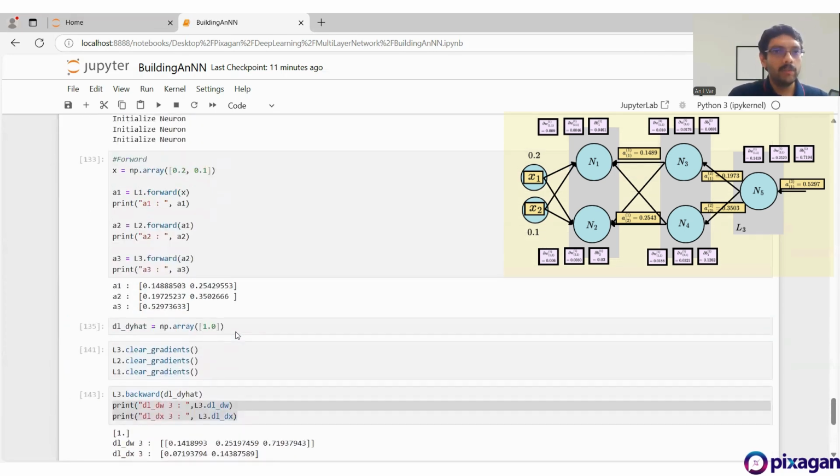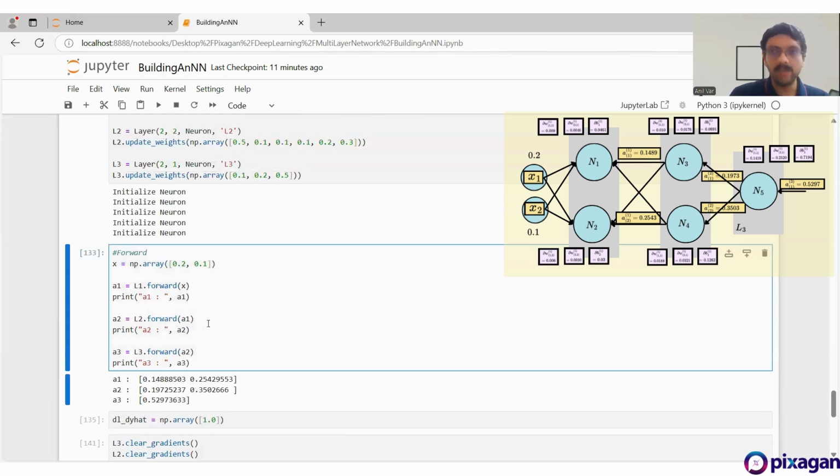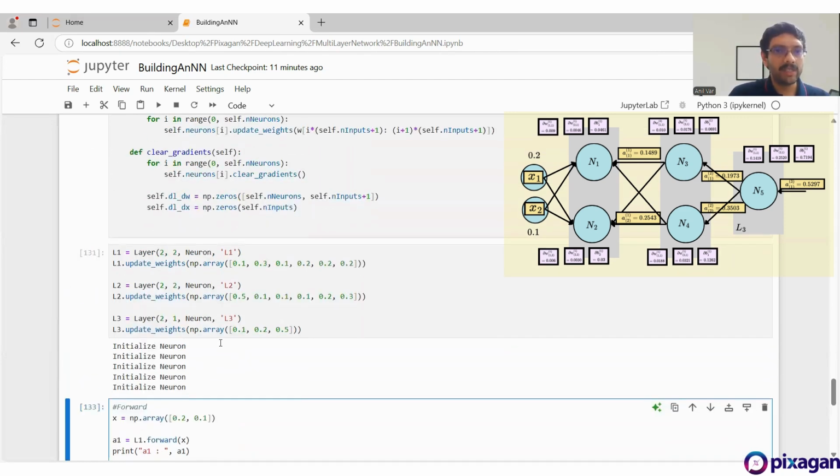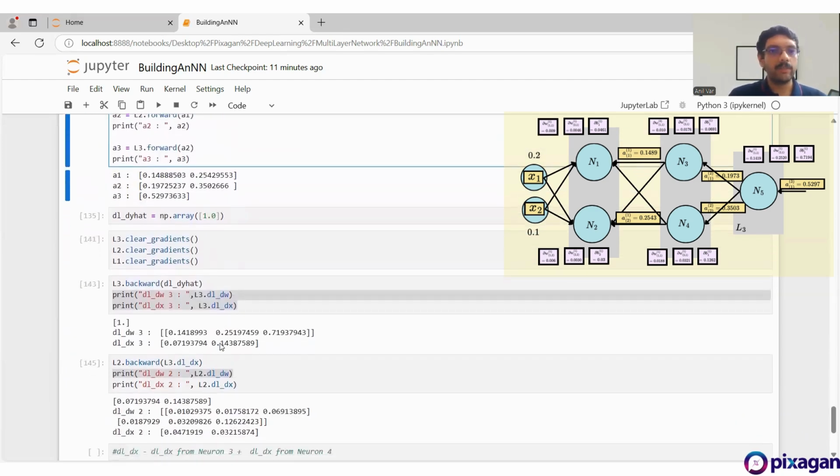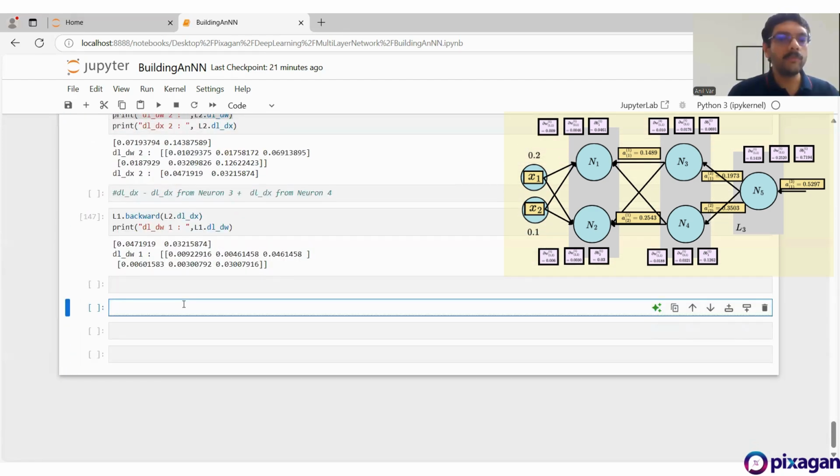So now, in much cleaner code, rather, it's the same number of operations, right? In fact, we have added a little more complexity with the layers, but in a much cleaner way, we have now created those layers and we have assembled them.